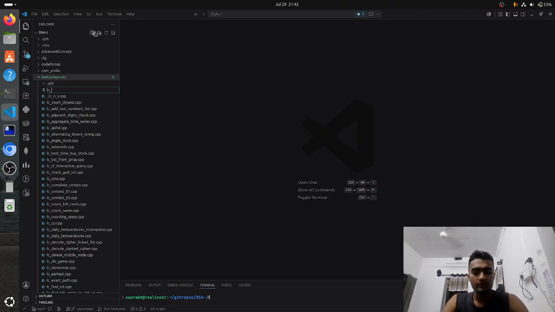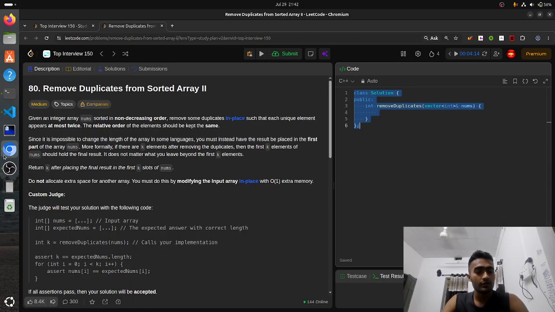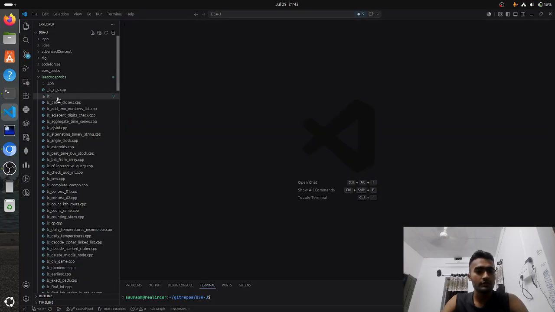The name of the file was Remove Duplicates, yes, Remove Duplicates from Sorted Array 2. Let me just rename it, LC remove duplicates 2.cpp.